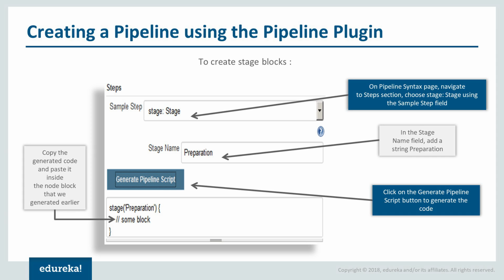Once again, the previous example showed how to allocate the node for a specific job to be built. In this example, as we have seen, we have created some stage. We can give it any name, so the name would be given here. That's how you mention it. You mention the stage within round brackets, you mention preparation under single quotes, and then you write the actual code or actual command to execute that particular stage.